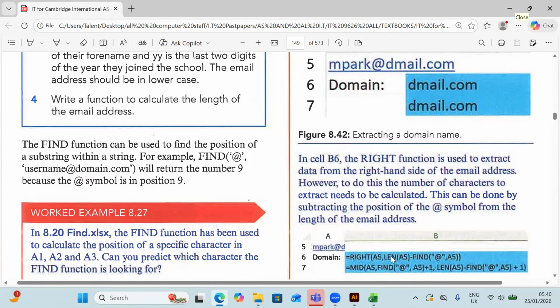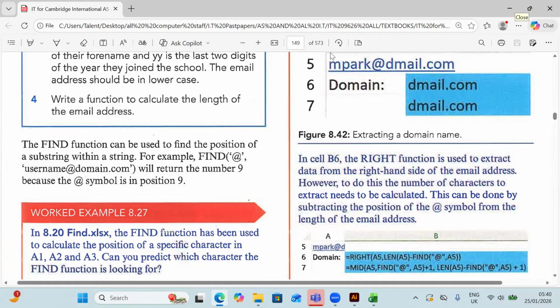So we are going to say length of A5. This is now calculated from that point to that point. We are calculating the number of characters it should pick. So this is going to be changing depending on these functions that have been used. So length of A5 means, whatever has been given in there, start by counting the length of that.